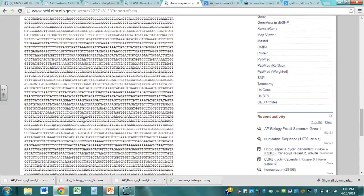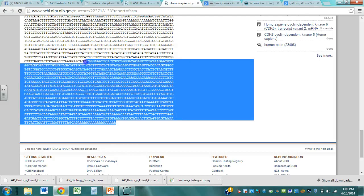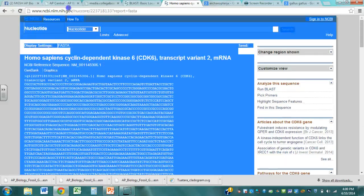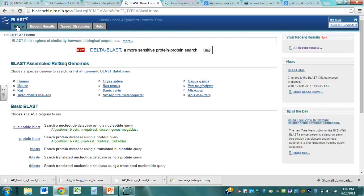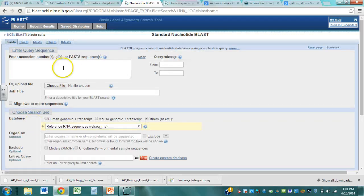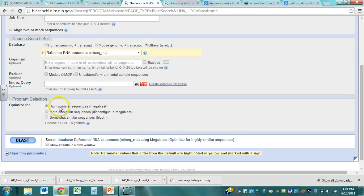This is the gene for human actin. What we're going to do is take this thing and copy and paste this whole mess into a BLAST sequence. We're going to go back to our BLAST page and go to the home. Once you're at the home, go to nucleotide BLAST — it's right down here. Then paste that nucleic acid sequence into there. Slide down and look for highly similar sequences — you may want to change that option to highly similar — and then go ahead and BLAST that one.